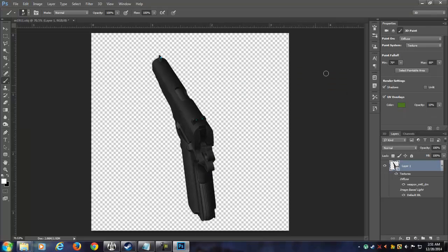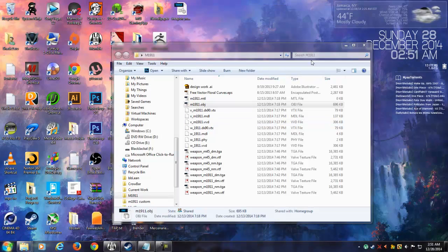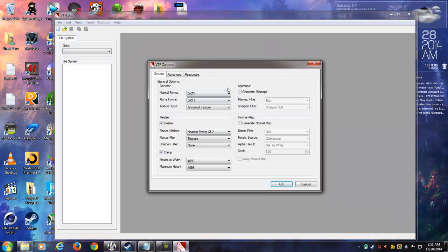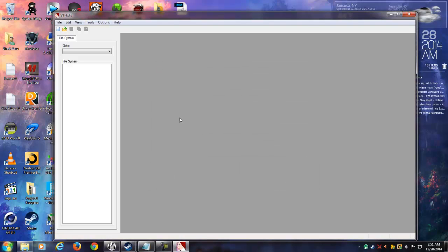Alright, so close this, close that. So now you're going to drag this into VTF Edit. DXT1, DXT5, make sure normals are not checked. Clamp resize doesn't matter. Just leave it as default.